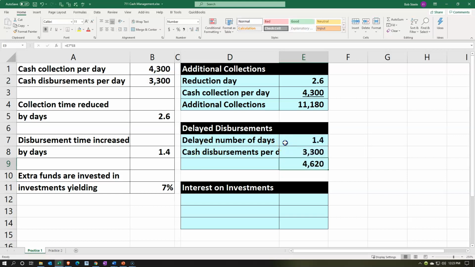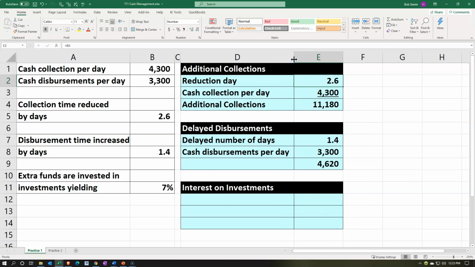Remember here that what we're doing is taking longer in order to make the disbursements, and here we're speeding up the receipts. On the receipts side of things, we're trying to get the money faster with regards to cash management. We're not talking about sales here. The sales have happened. We're talking about collection, an increase in the collections on the sales. And on the payments, we're talking about taking a little bit longer somehow to make the payments, holding on to that money for a little bit longer.